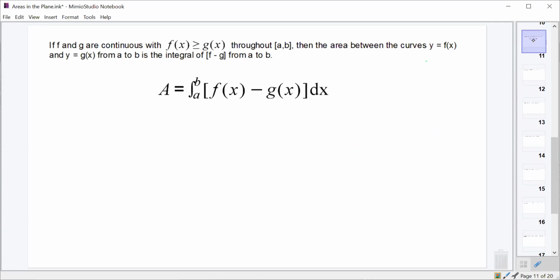Here's the formula, right? As long as f of x is always greater than or equal to g of x on the interval, the area between them should be the integral from a to b of f minus g, which is what we just said. It holds true for any such case where f is greater than or equal to g. And so, like we said, the only stipulation there is if they cross through each other, that means that f is not always greater than or equal to g, and we have to split it up into the multiple intervals. All good?